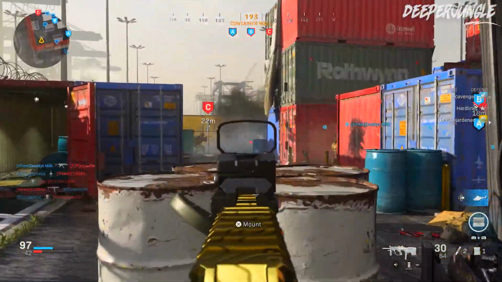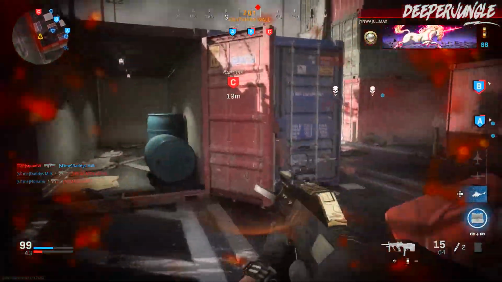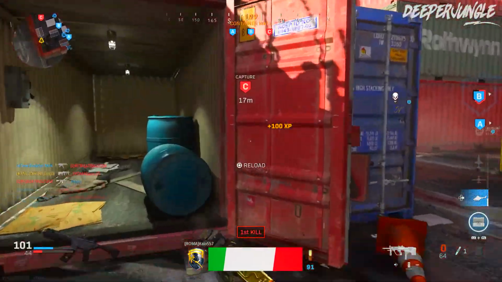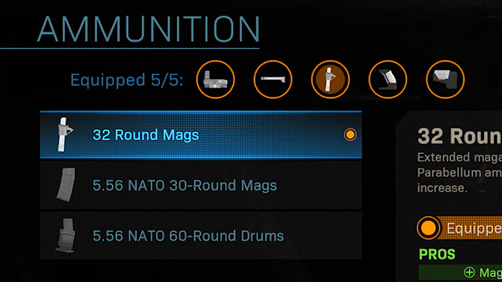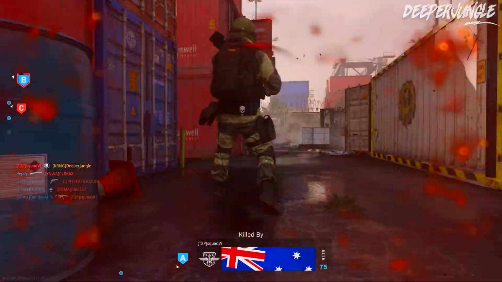Now the only main drawback about the AUG is the weapon's ammo capacity. Without any attachments, the AUG only has 20 rounds of ammunition per magazine. However, depending on the attachments that you use, that can be very easily remedied, especially since, interestingly enough, the AUG has an attachment that gives it 60 rounds of ammunition per magazine, which is pretty crazy, and I will get to that a little bit later in this video.